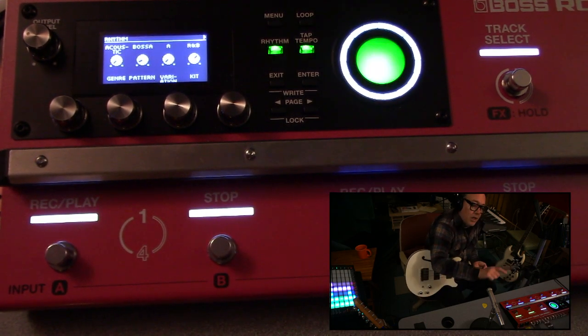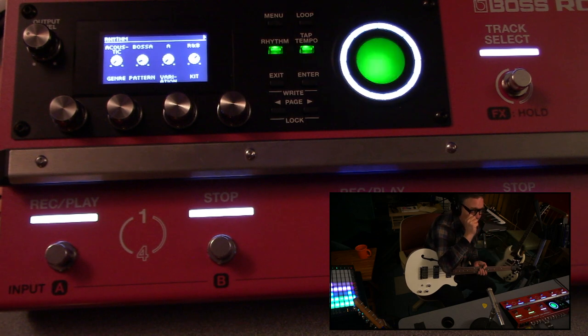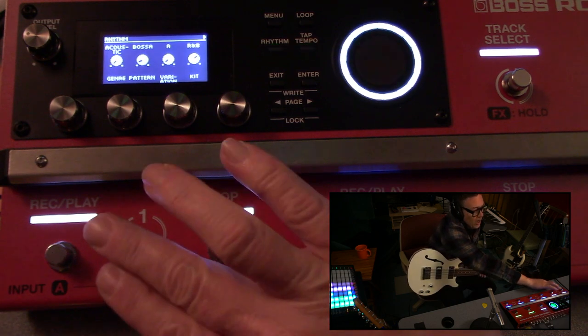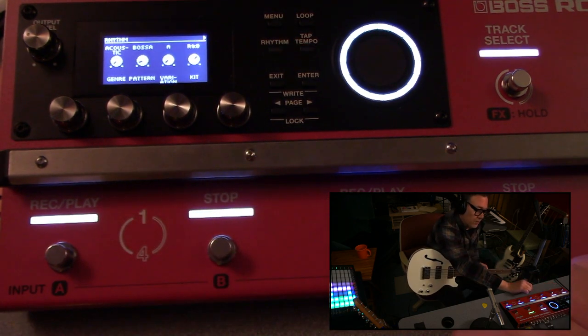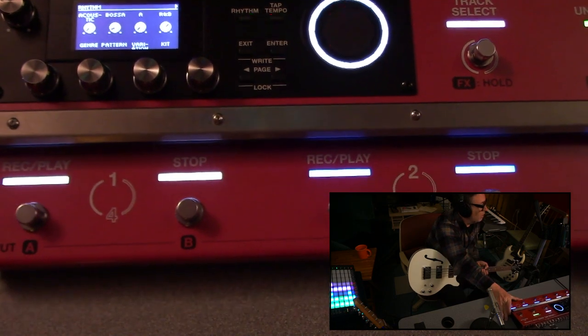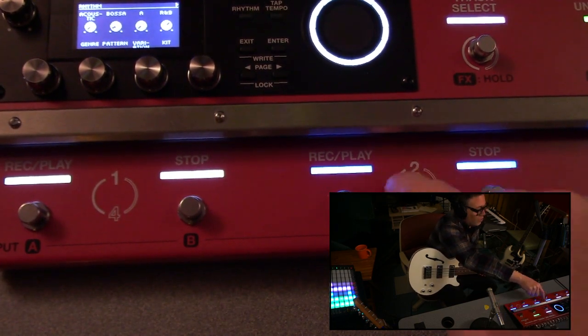One other thing is that I had the rhythm still going into the track, so it recorded it twice. Mistake. But nonetheless, we now have our first track done. For me, that's all I need. So let's move on. We're going to record track two, okay?